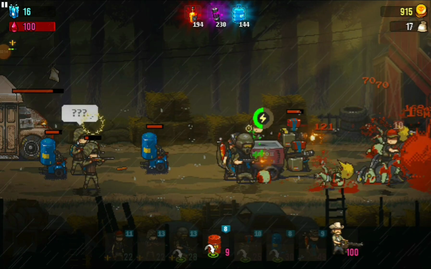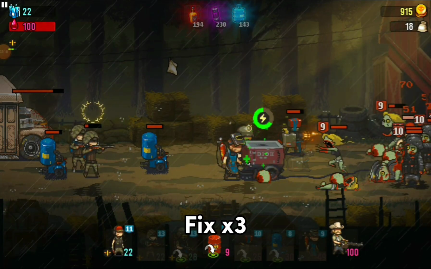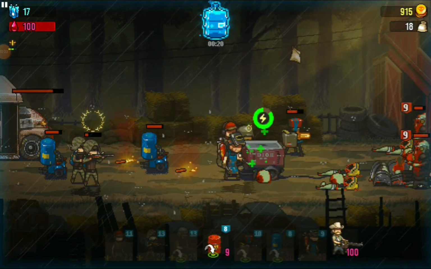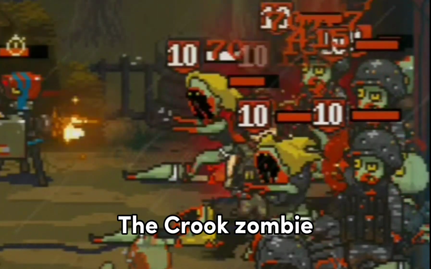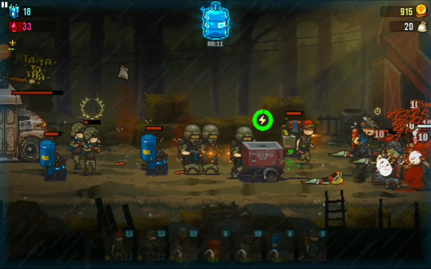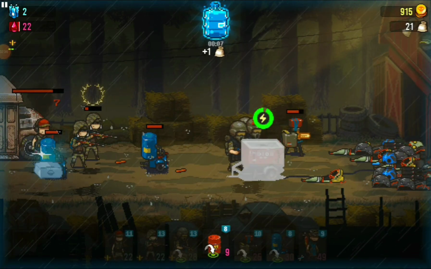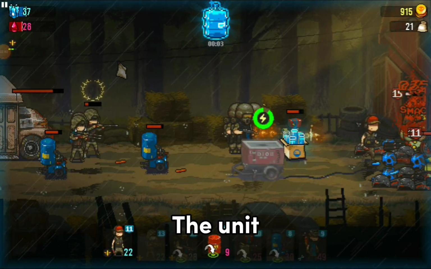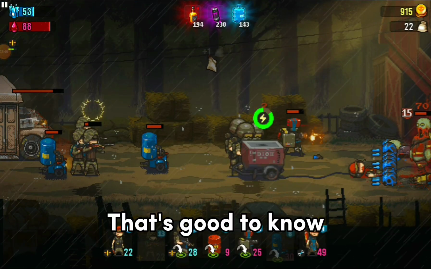Ah, shit. Fix. I need to send more water. There's Willy now, the crook zombie, the Willy zombies are here. Heavy machine. Machine gun. Sniper Paladin doesn't seem to be moving. So range units stay at that place and they don't rush forward. That's good to know.